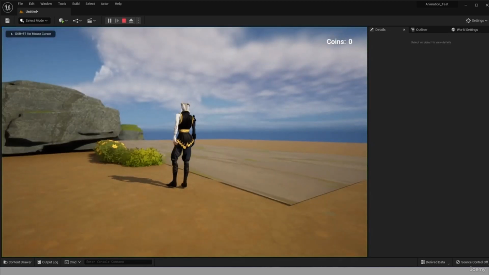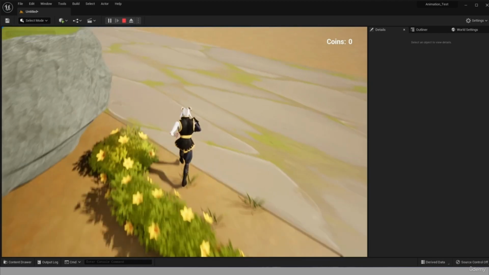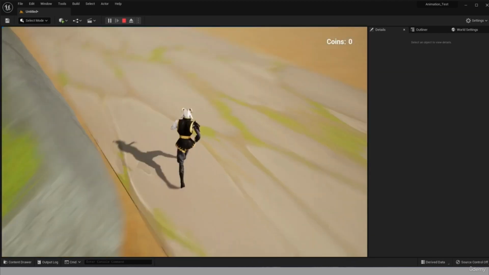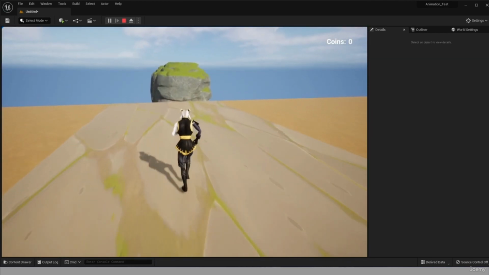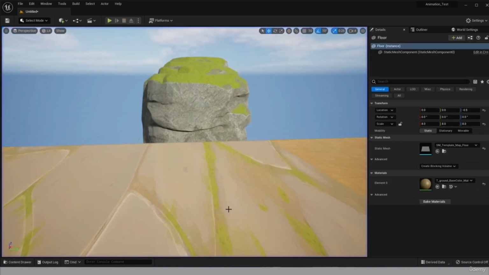Let's click play and take a look. We have our bushes, we have this big rock, and then okay, that's definitely too high.